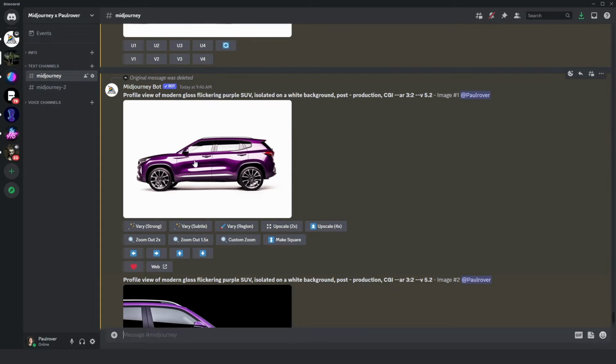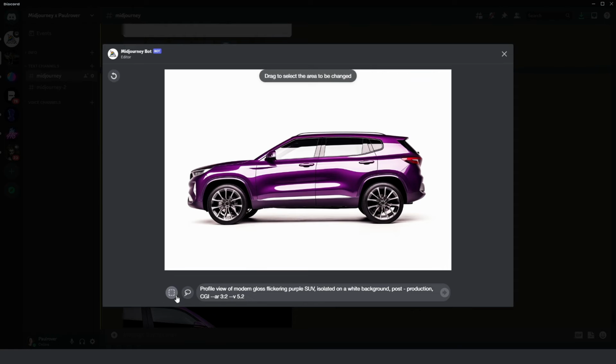In this example, I want to transform this absolutely new car into a damaged car with the Vary Region feature. But first you need to enable your remix mode in Midjourney settings and then press this button and select the area you want to damage. And that's all.